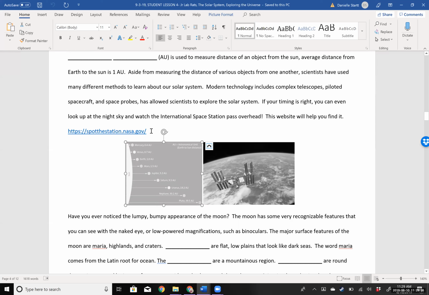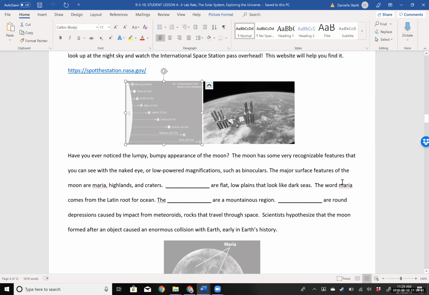But also if you have the Skywalk app, which those of you who have siblings in the older class, most of them have the Skywalk app because we used it last year for a lab. If you have the Skywalk app, it'll also tell you where to look. Okay, and it's super cool. If you haven't done it, I highly suggest doing it because there's people up there, which is really wild.